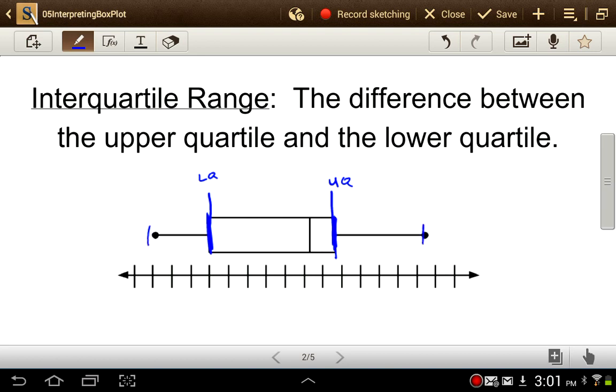The interquartile is just that inner 50%. Remember that each section is broken into 25% of the data. So each section has the same amount of values, or about the same amount of values in each one. So 25% of the values are in this first section, 25% of the values are in this section, 25% are in that, and 25% in that, and that's how I get 100% of my information.